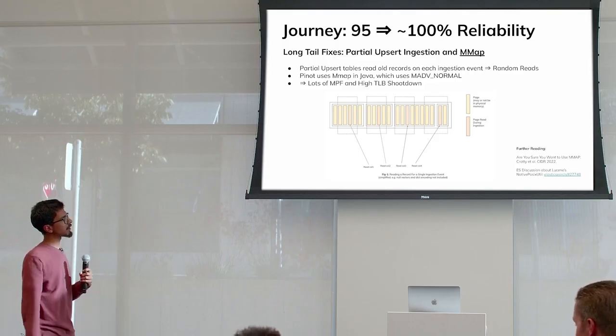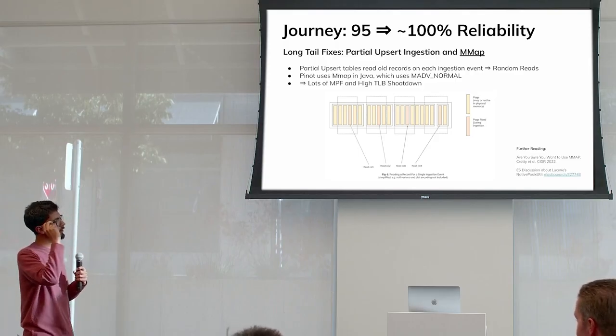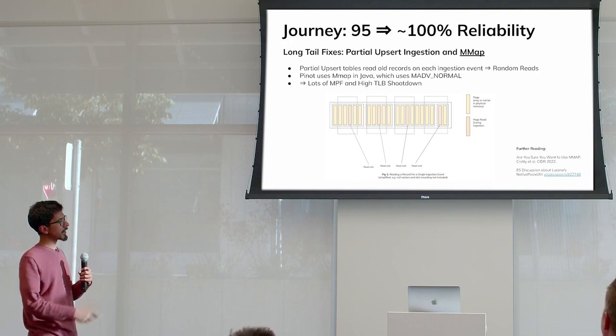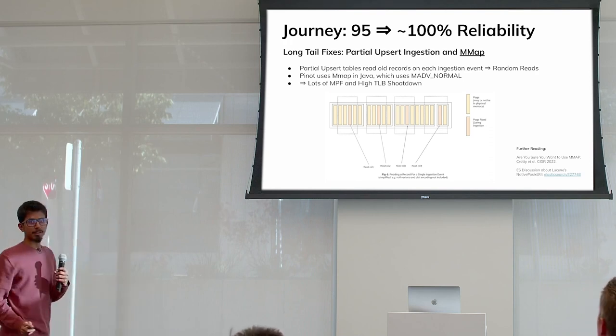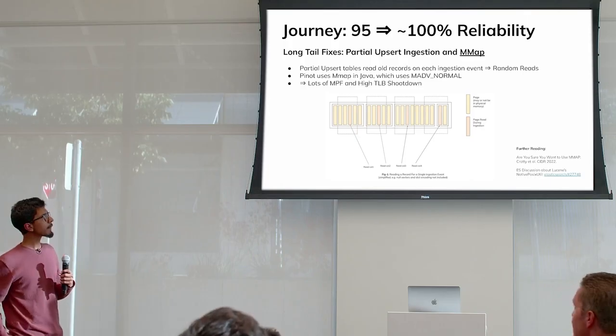Then I implemented the auto restart. Meanwhile, I looked into other solutions as well, and there are some solutions to this which I won't get into right now. So why is high TLB shootdown also a problem over here?